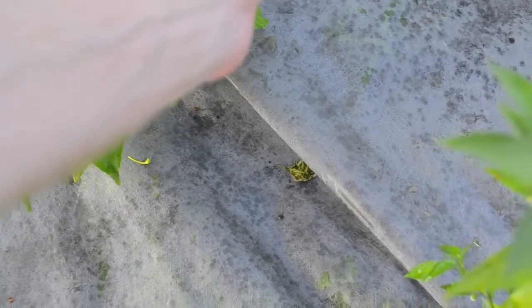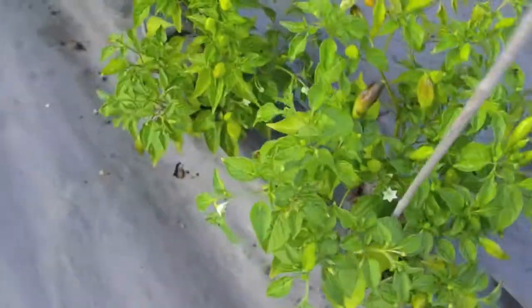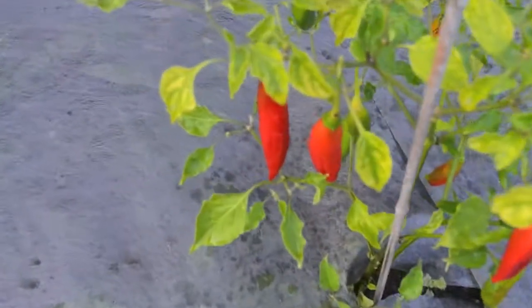This one is a congo trinidad — a couple pods hanging off, nothing with color yet. These are congo trinidad yellow — a little bit of yellow showing on that one, so hopefully that one ripens up in a few days. The lemon drop — I know I have some yellow pods in there, some ripe ones. That one's ripe, that one's ripe. Giant marconi hybrids — some of these are starting to show color. Ahi colorado — definitely got something to pull on that plant, plant looks like hell but pods are coming. This marconi has a nice little red stripe on it, should be ready in another couple days. A couple more on this ahi colorado. A couple pods hanging on this softy red but nothing large yet, nothing colorful. This one's another softy red — the one down there looks a little better and a bit farther along. West indian — nothing color yet.